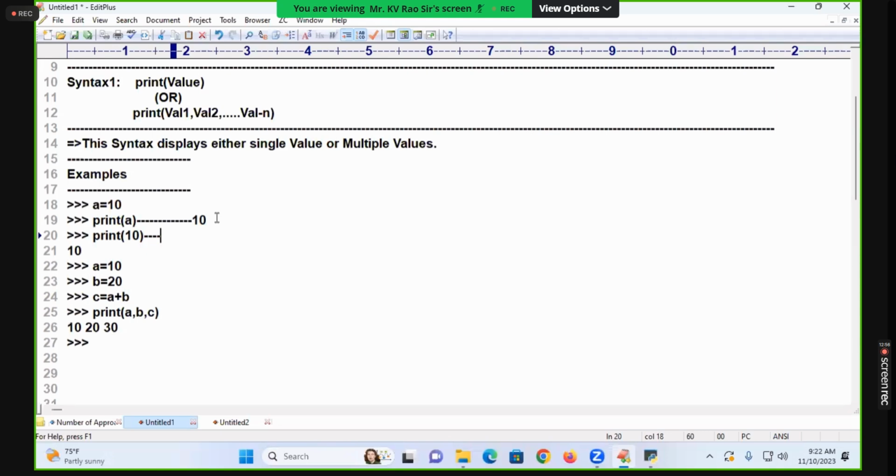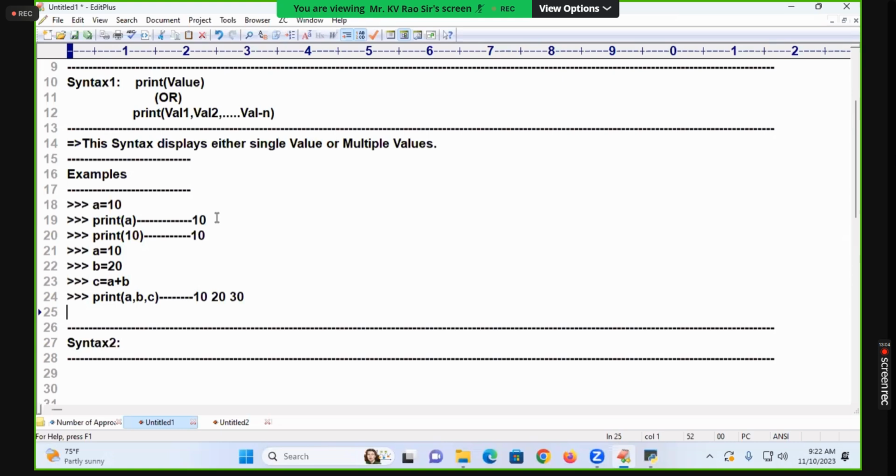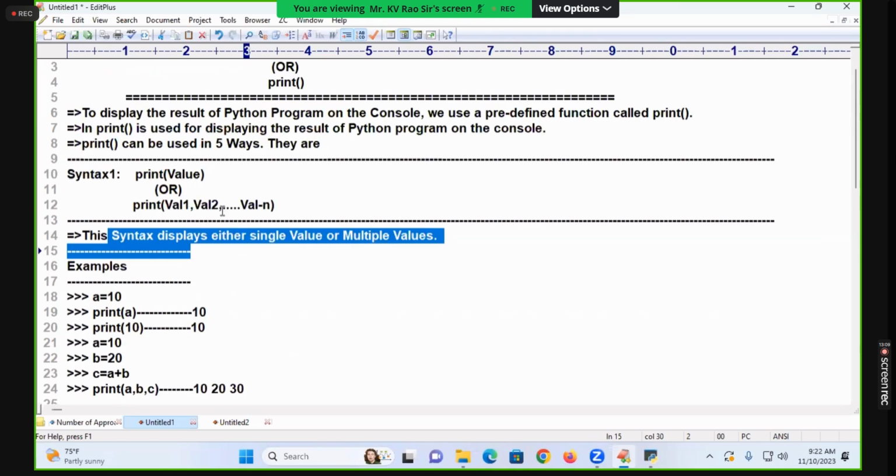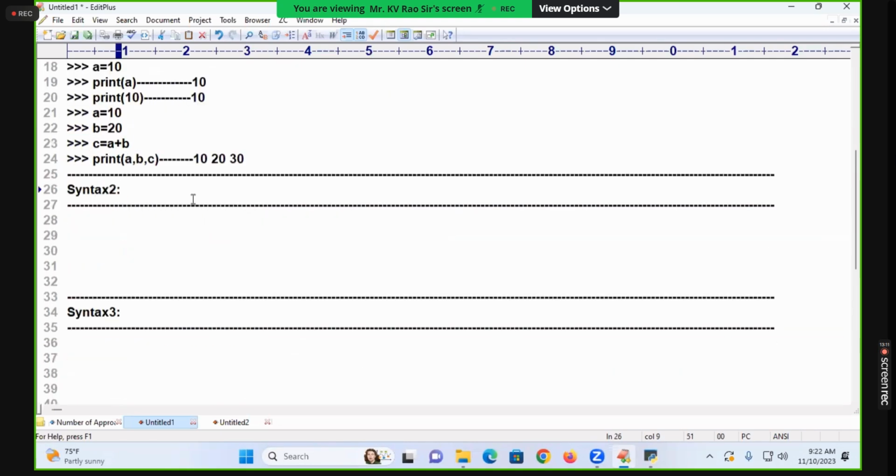So it prints this 10. Here I am going to take print of A, B, C. This is the data. This syntax we are already familiar with. Now I am going to take up another syntax, especially print of message. I'm going to take MSG. So what is this message? I'll write it.